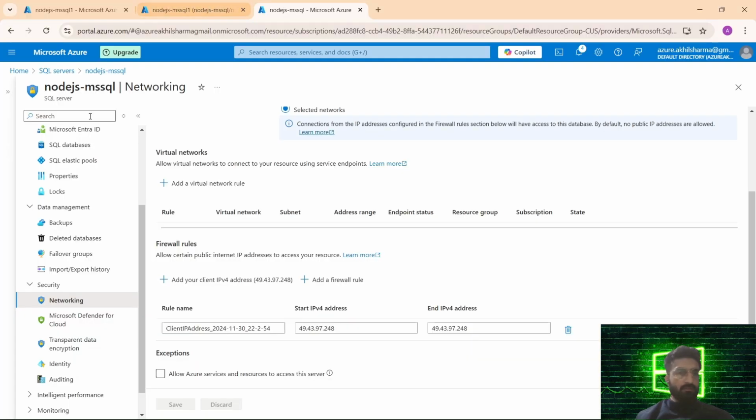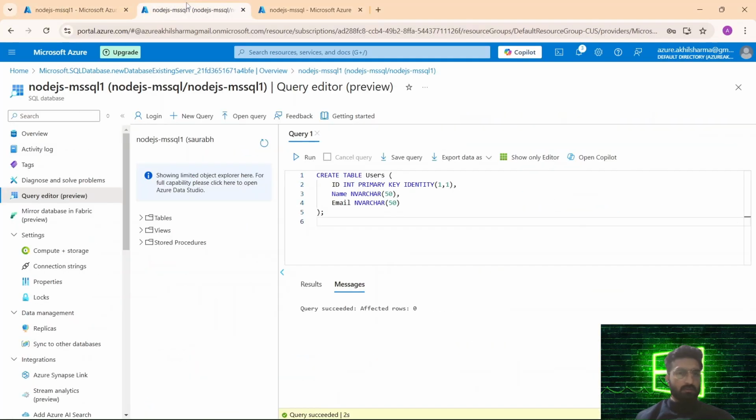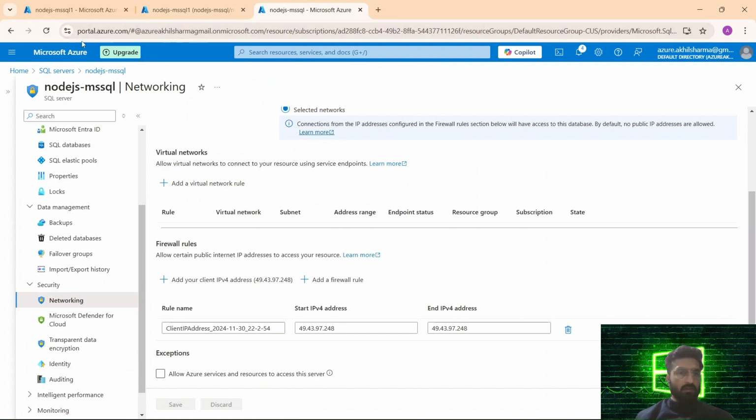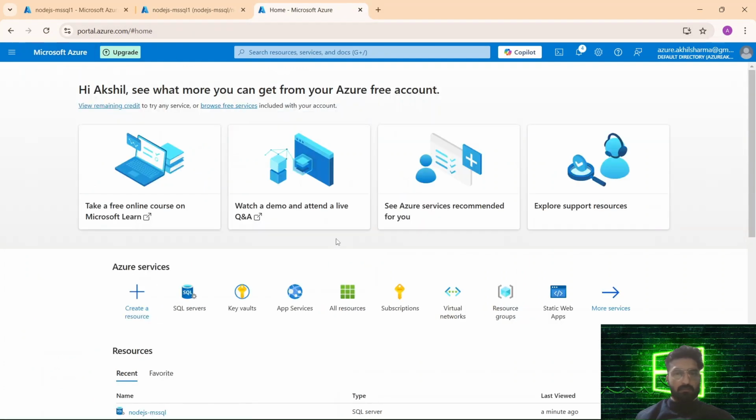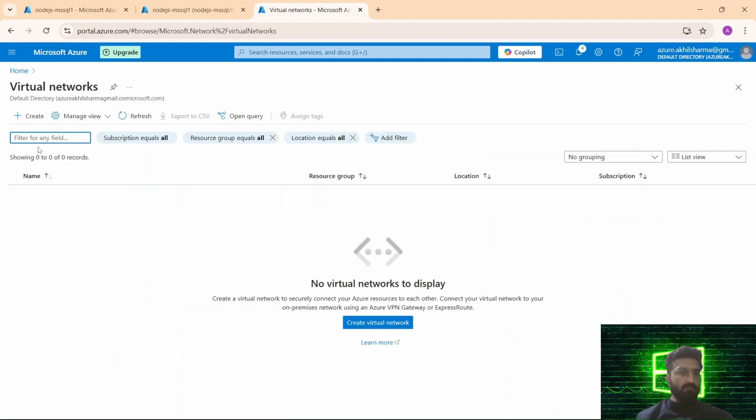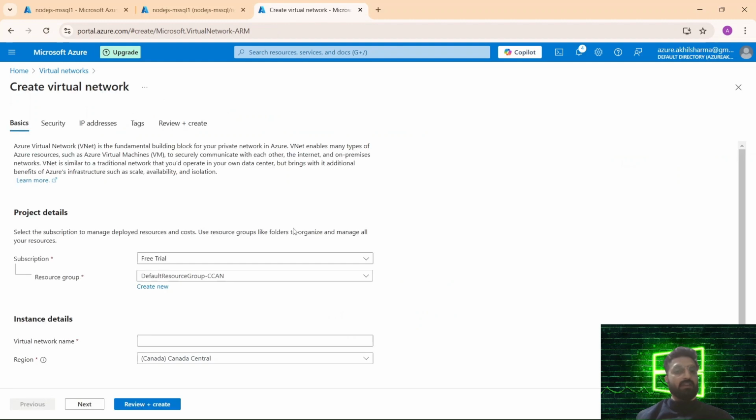Meanwhile, we ran this query and it's fine. And now we will create an endpoint. Before that, we have to create a VNet, a virtual network, and inside that, we will create an endpoint.